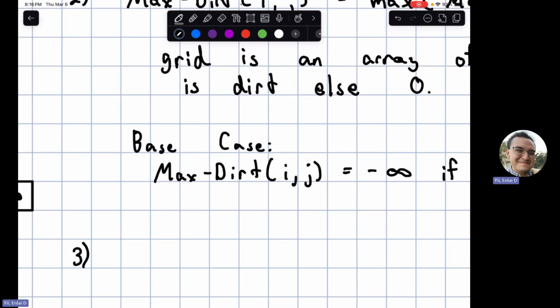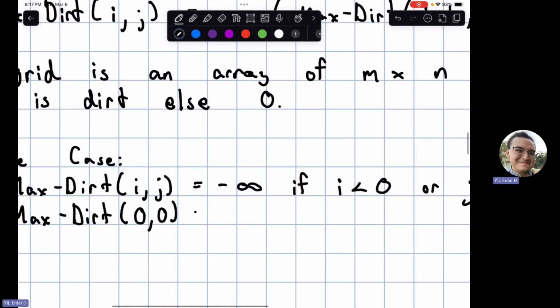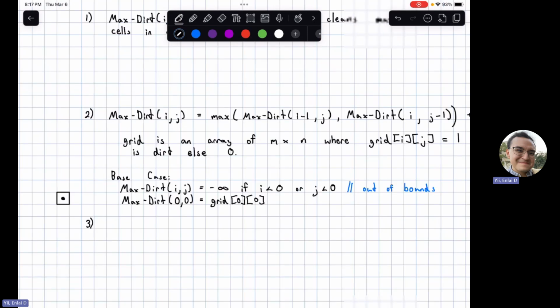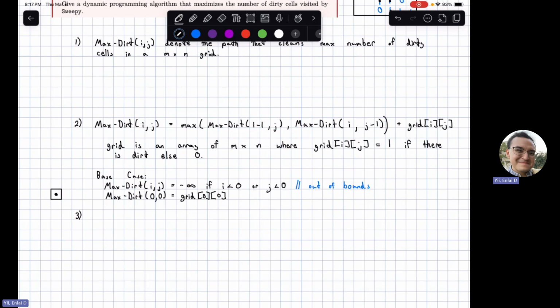So we can say max dirt for 0, 0 is equal to grid of 0, 0. Because that's basically where you're standing at already. You're already starting there. And you're always going to start at the top right corner for this problem specifically. So if you're already there, declare it as 0, 0. And so now let's work on the pseudocode.